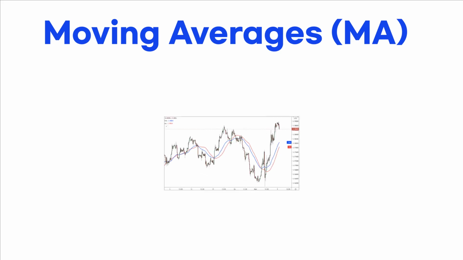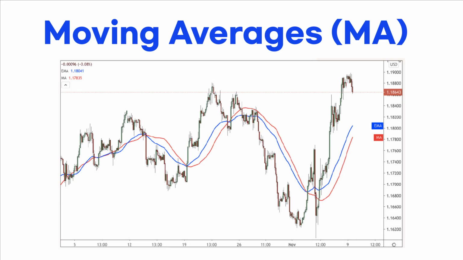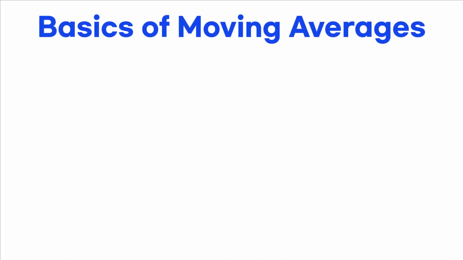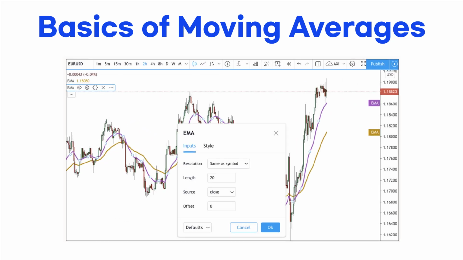The diagram below shows a comparison between the 50 EMA in blue and 50 SMA in red on EURUSD. We can see that the 50 EMA in blue tracks recent prices more closely as compared to the 50 SMA in red. While there's no need to manually calculate moving averages, thanks to the indicators being widely available, it is important to understand the parameters used in the calculation to fine-tune your trading strategies in the future. As shown in the diagram below, a length of 20 means that the values are obtained from the past 20 periods of data. The most common length periods are 5, 10, 20, 30, 50, 100, and 200.